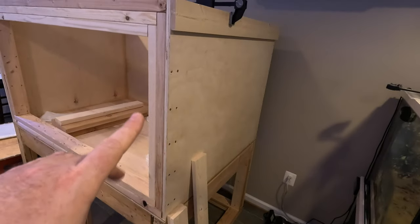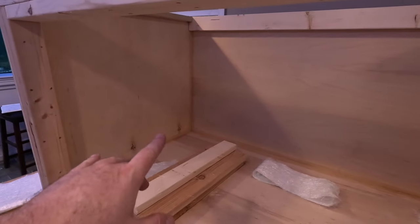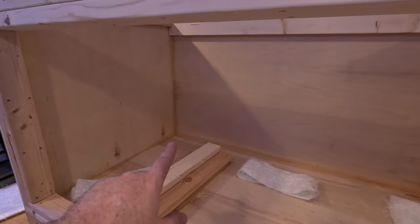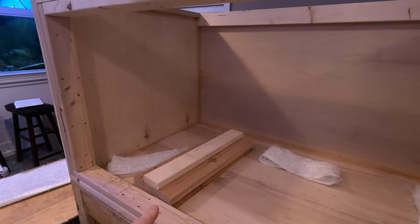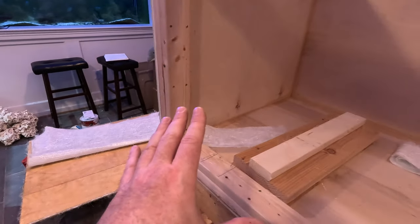Okay, I think what makes the most sense is we'll hold off on the external bracing and we'll come inside the aquarium and first work on filling the little gaps and the little mistake hole we made in the building process. We'll get the wood filler in there and then we'll start on fiberglassing all of these seams. After that, we can work on the bracing for the internal wetlands filter. And you can see we've got the baffle going on down here, but I'll explain all of that.